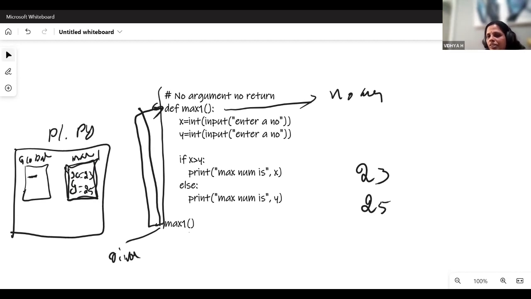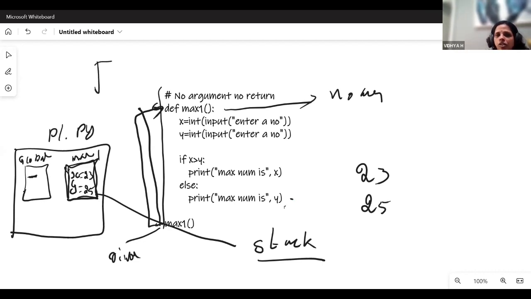All these contents that we are checking, actually these things will be done in the memory area called the stack. That's why in future we will be learning about stacks. All the functions, the execution of the statements of the functions, will be done in the area called the stack. So now inside this function, I have the two variables. I will compare the variables, and whichever is highest, it is going to print. Now 23 is not greater than 25, so it will come to the next line. 25 is the greatest number. Immediately it will print the output on your output screen, nothing but your monitor.